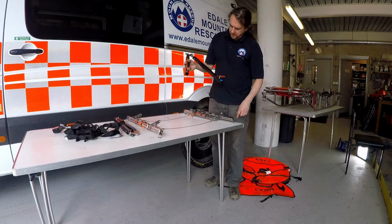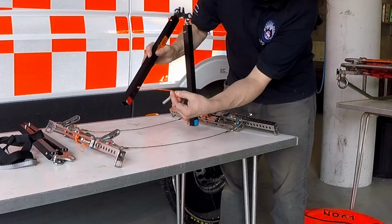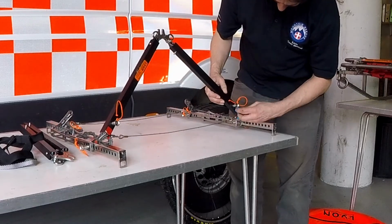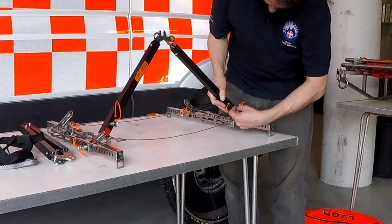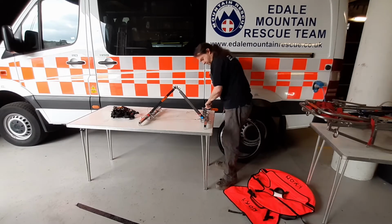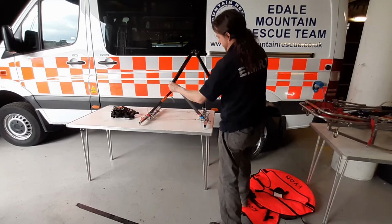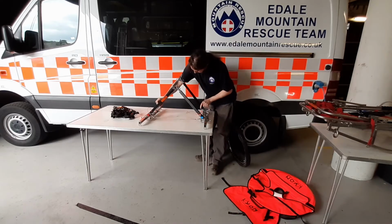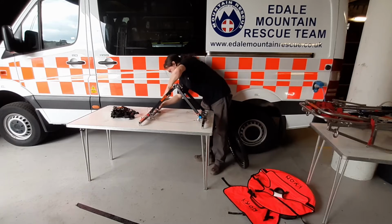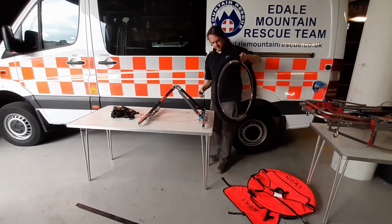So the legs are colour coded red and blue. This is not red to head, blue to shoe, because on this side we've got a red dot there, so that goes in there. And on this side, the red is back here. So it's always the same way round, as in it's red on the left. So it's there, and again it's red on the left again. Put the pins in.